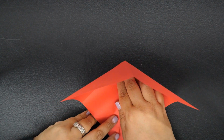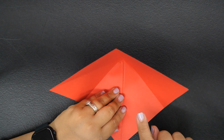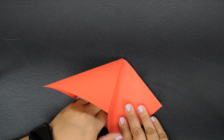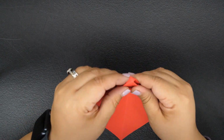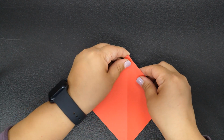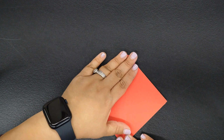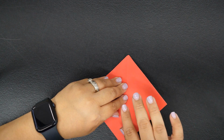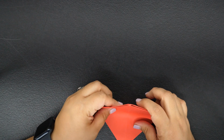And we're going to bring this left side down, back up again. We're going to follow those creases, and then the same thing on this side. This next triangle will go downward, and then this one will swing over to the right. Then we're going to press all the way down so that we are looking at a diamond, just like this. Okay? Up here we have two little wings, two flaps, 1 and 2. They open up at the bottom, solid on top.